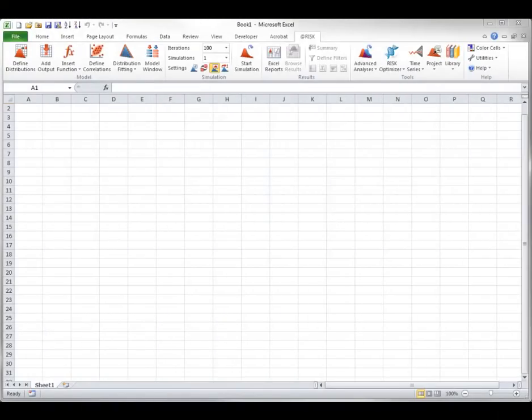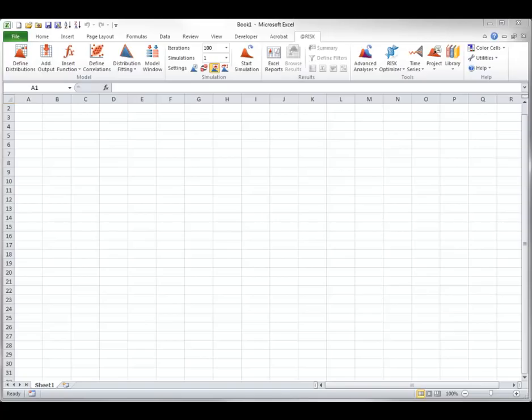The Project tool in @RISK allows you to analyze your project schedules for risk. This is done by linking the simulation capabilities of @RISK with the scheduling capabilities of Microsoft Project. Using the Project tool, you can answer questions such as, what is my expected project completion date? Or, what is the probability of finishing more than 3 months late? You can also determine the critical factors that affect the risk of a project so that you can plan mitigation strategies.